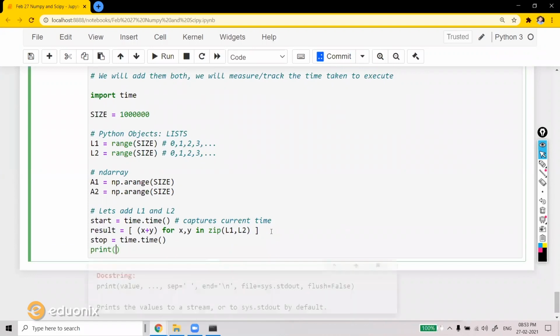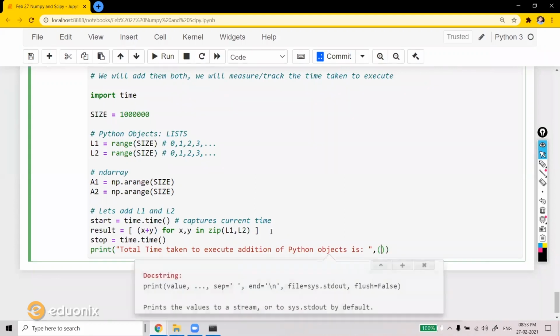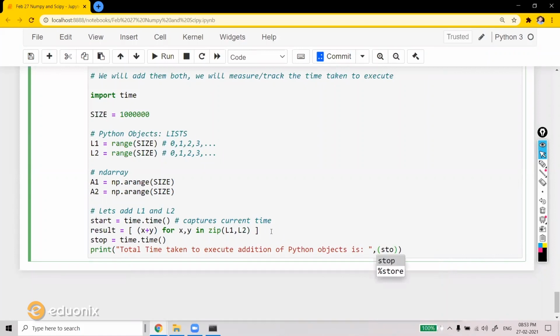So I say print, total time taken to execute addition of Python objects is, comma, and that is going to be stop minus start. Let me tell you, the time is captured in seconds, so multiplied by 1000, because 1 second is equal to 1000 milliseconds.